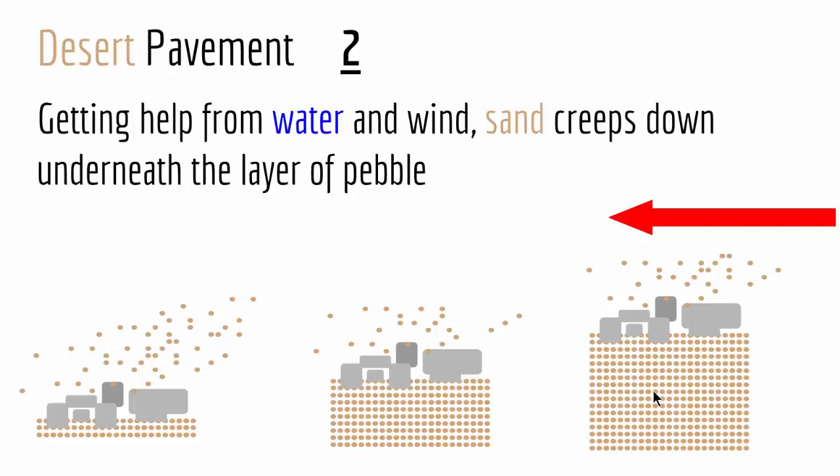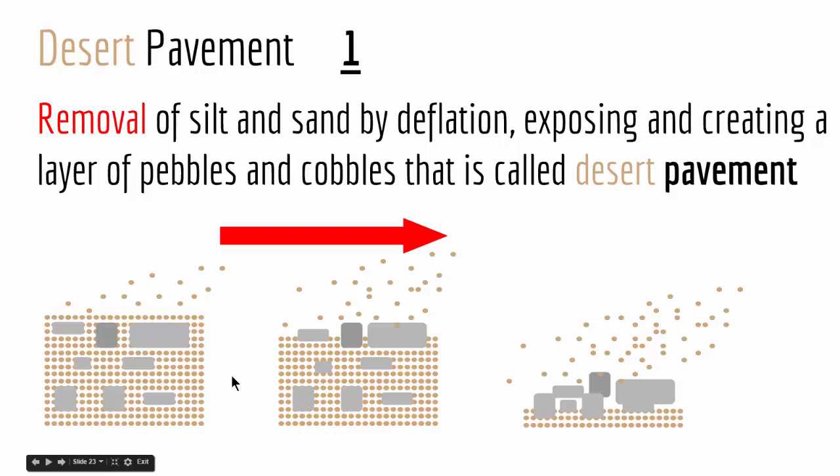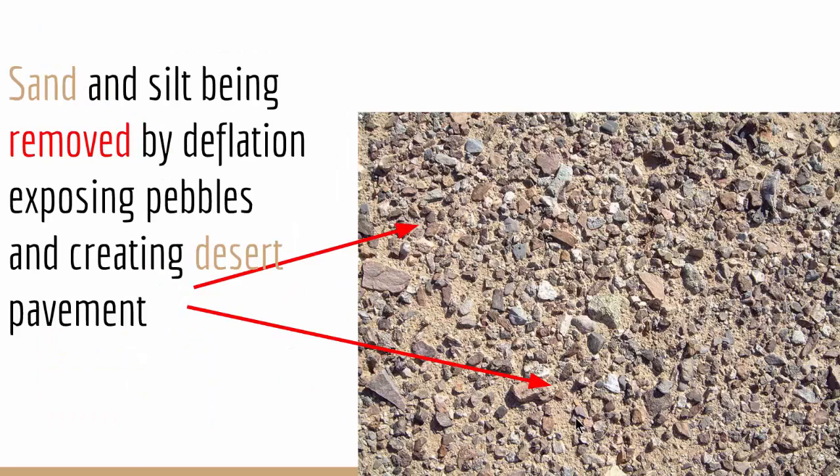Either you have that, or you have this explanation of desert pavement, which is basically you have pebbles and rocks mixed with sand. When you have wind removing all the sand, you will be left with something like this, that is just rocks and pebbles on top of sand. This is a picture of desert pavement. As you can see, you have a lot of rocks, you have a lot of pebbles. Underneath you have the sand. When you have wind blowing on this surface, all the sand will be removed since it requires little energy to be moved, and you'll be left with the big and small rocks and the pebbles to create a desert pavement.